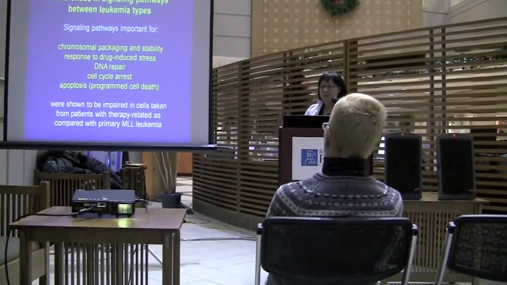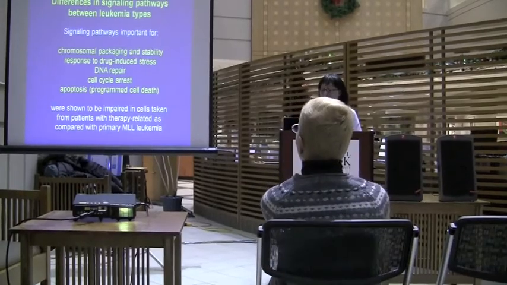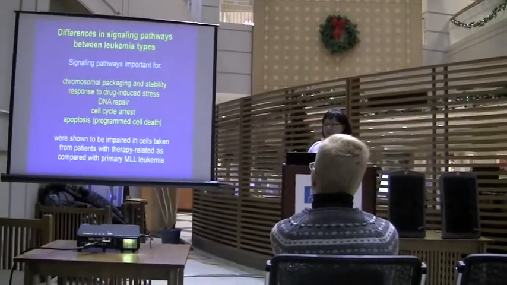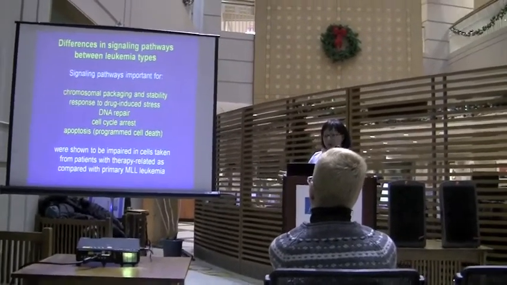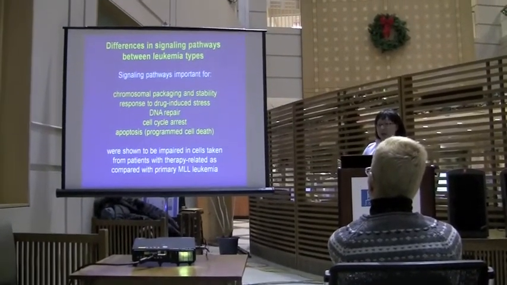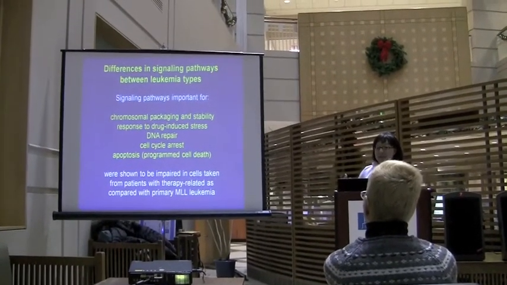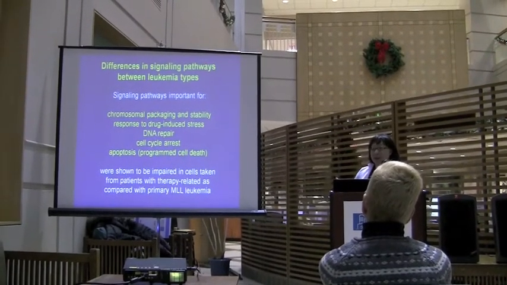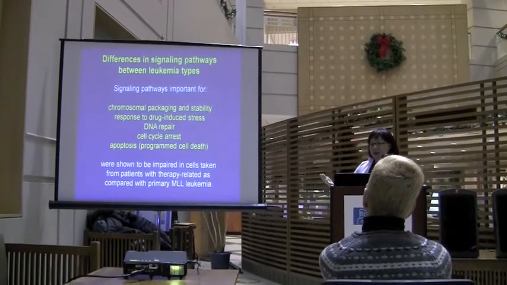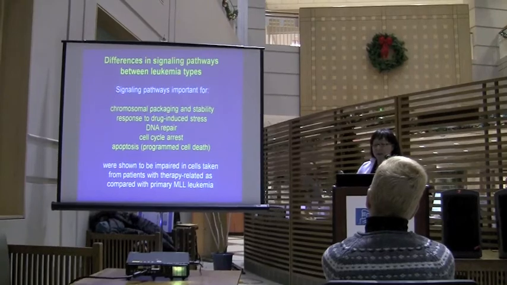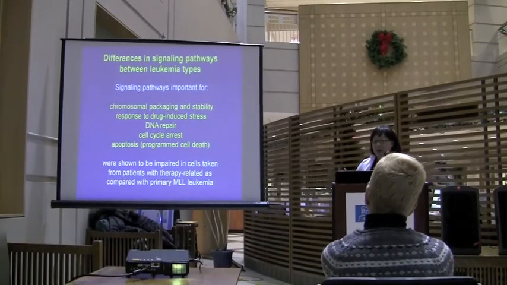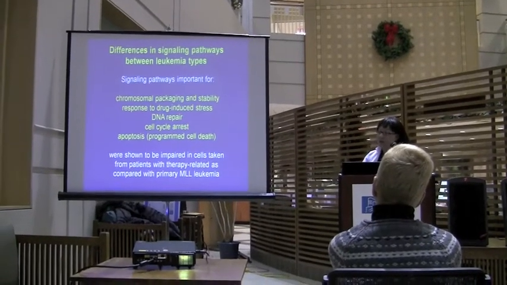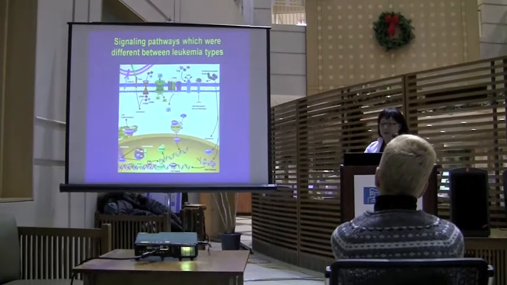And when we look at some of the processes that some of the genes are involved in, we can see that some of the differences in these leukemias are due to things like differences in DNA repair or chromosomal packaging, genetic things that have to do with the packaging of the genes and the DNA. These are differences that we see. It may be that some of the leukemias, the therapy-related leukemias, result from DNA damage, whereas in the spontaneous leukemias, those are processes that aren't as important. It may be that the processes that go on in a young patient who develops an MLL leukemia are very different than in an older patient. So we are starting to look at some of these specific signaling pathways that are different.